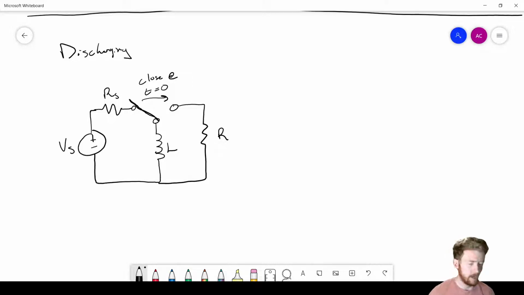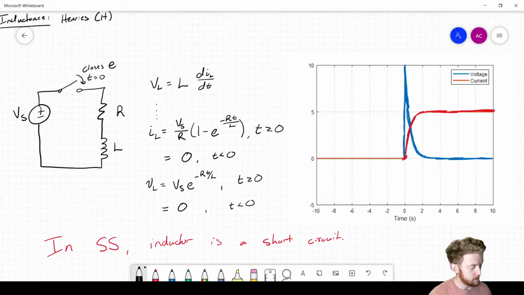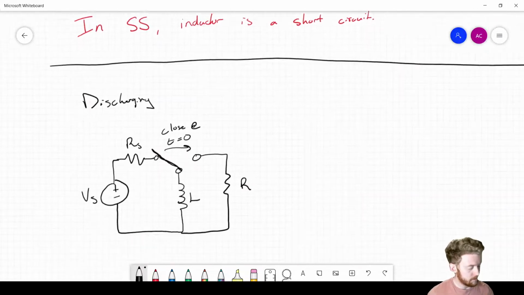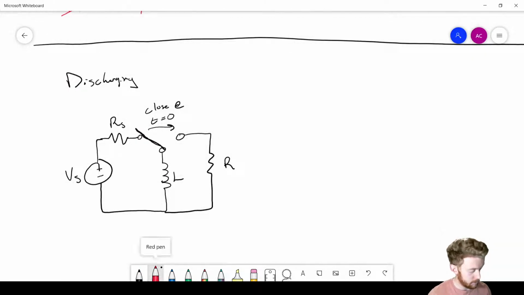So before we start looking at all the math involved in this, let's just try and get an intuitive sense of it. Before that switch closes, what you have is a source, a resistance, and an inductor. We saw previously in the charging example, if we have a resistance and an inductor in series, that inductor is going to start charging. So we're going to assume that this has been closed for a long time. So the current going through this inductor, I, is equal to just Vs divided by Rs. After a while, we pretty much just have full current going through that inductor.